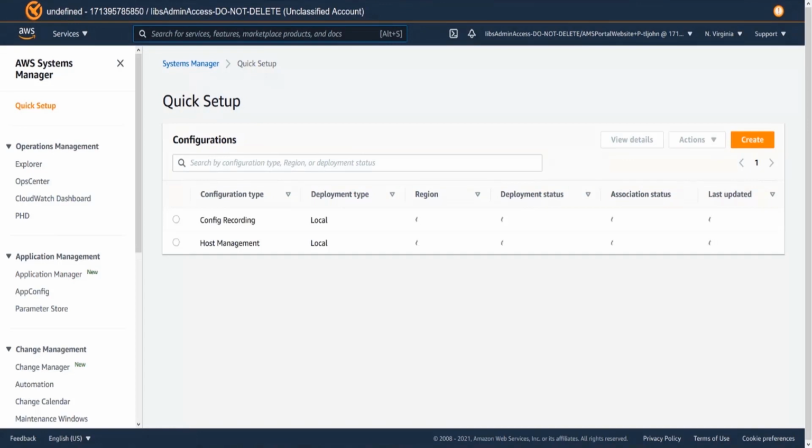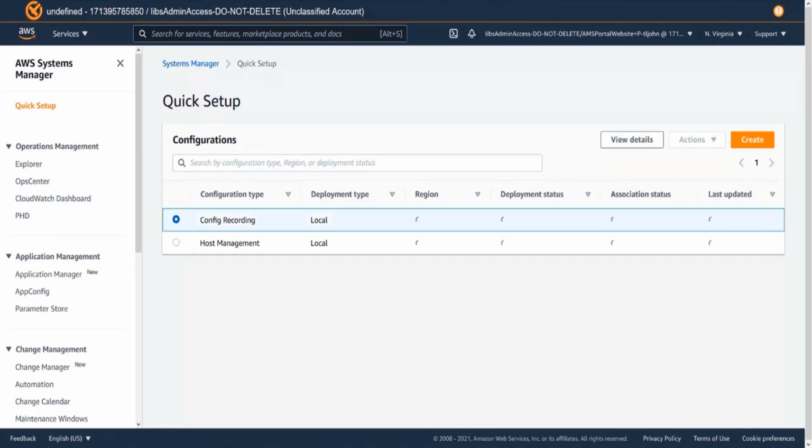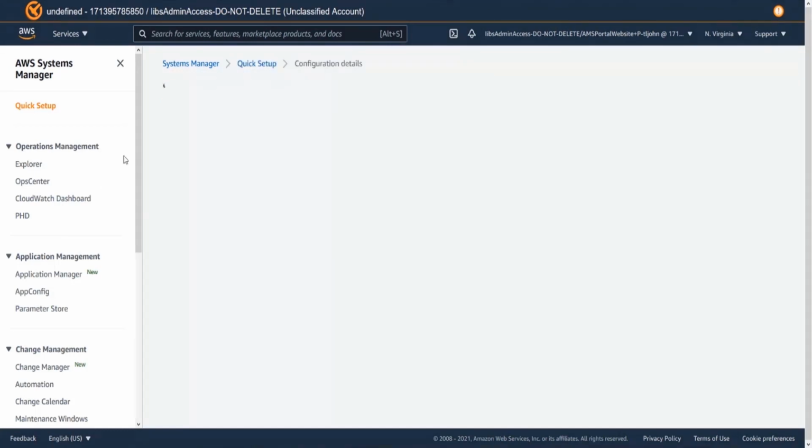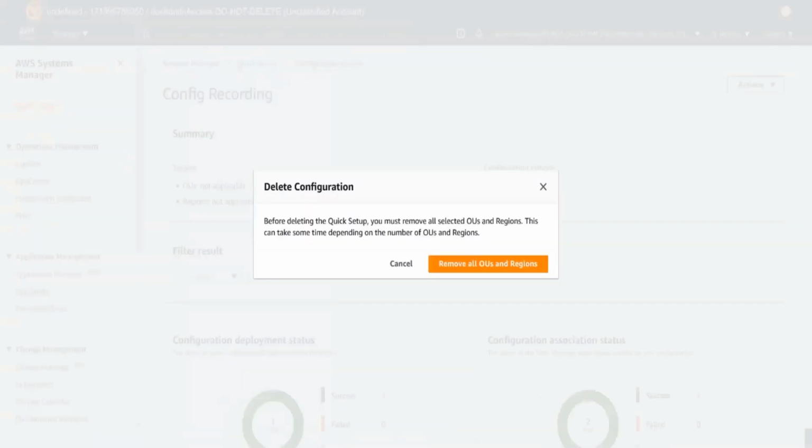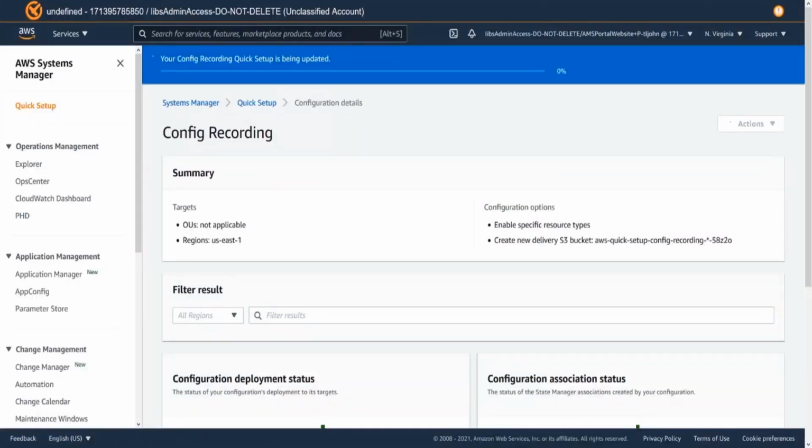We're going to do config recording first. And we're going to delete that configuration. And we're going to remove it from all OUs and regions.